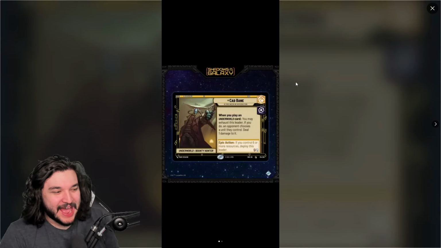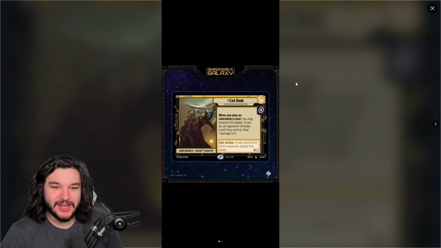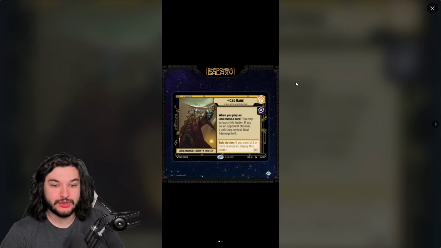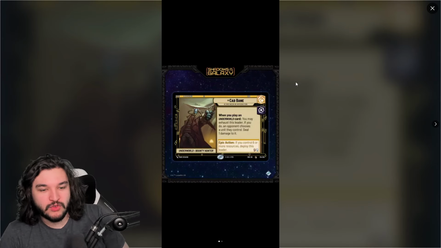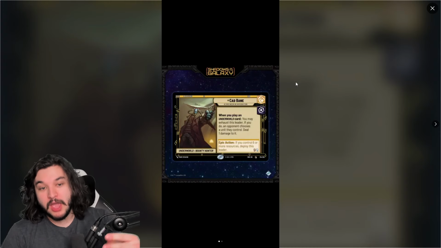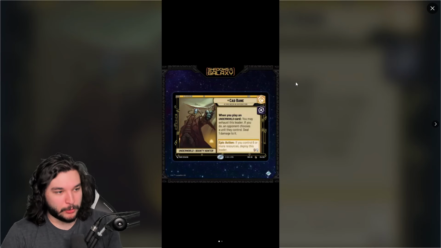Next up, we finally have the underworld payoff that we are looking for. Cad Bane, a brand new cunning vigilance leader. Whenever you play an underworld card, you may exhaust this leader. If you do, an opponent chooses a unit they control, and you deal 1 damage to it. So a really nice way of just getting extra value across all of your units, as if you're playing this guy, you probably have a vast majority of underworld cards, things like Boba Fett, for example.